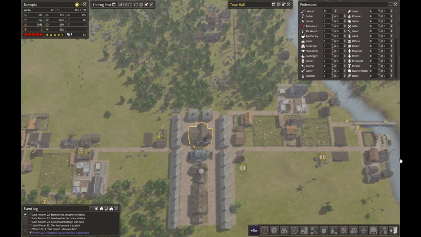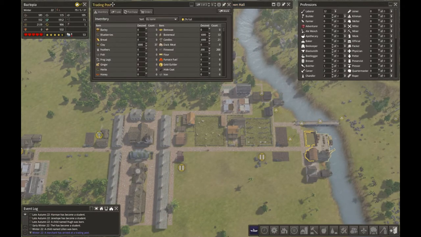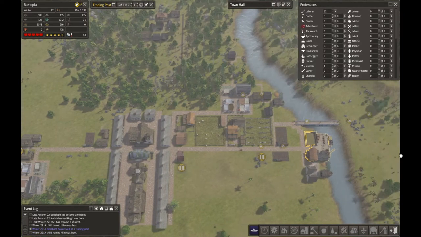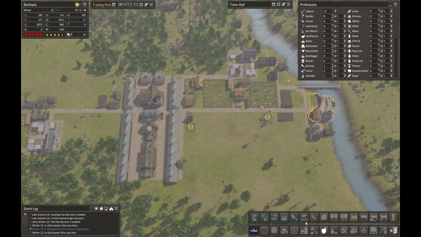I'm not sure. Oh, we got another trader. Oh, have some food. Food? Oh, he's got chickens. Oh, well, you know we're not going to let that go. So, okay, he's going to sit there for a minute. We're going to have to build another pen. Hopefully we can do this without, you know, dying in the process.